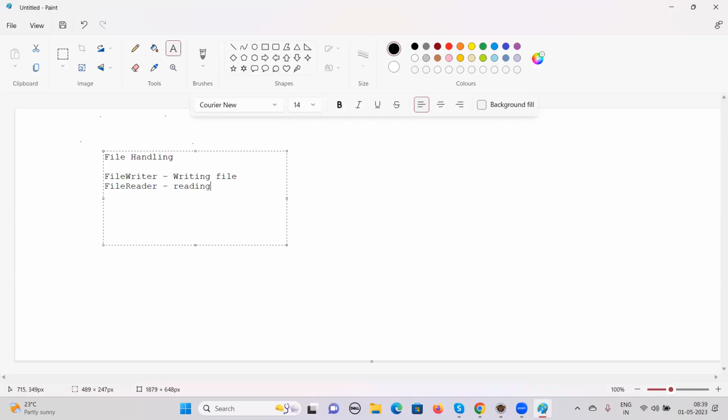Reading file. Likewise, we have buffer writer, and buffer reader. Writing file.